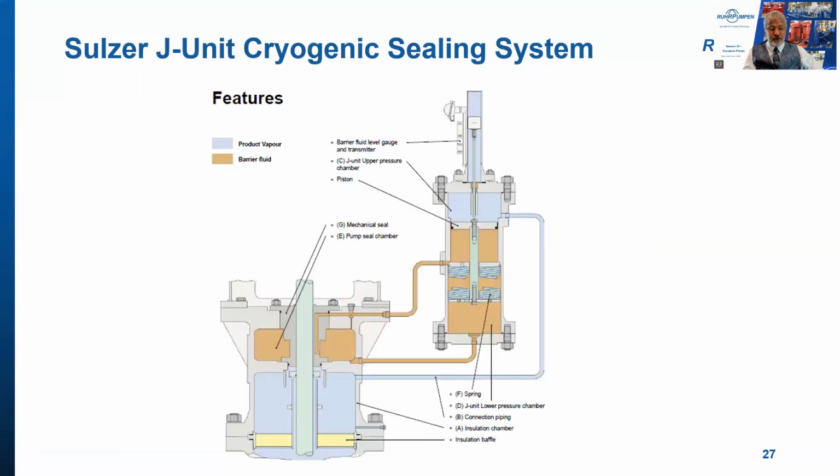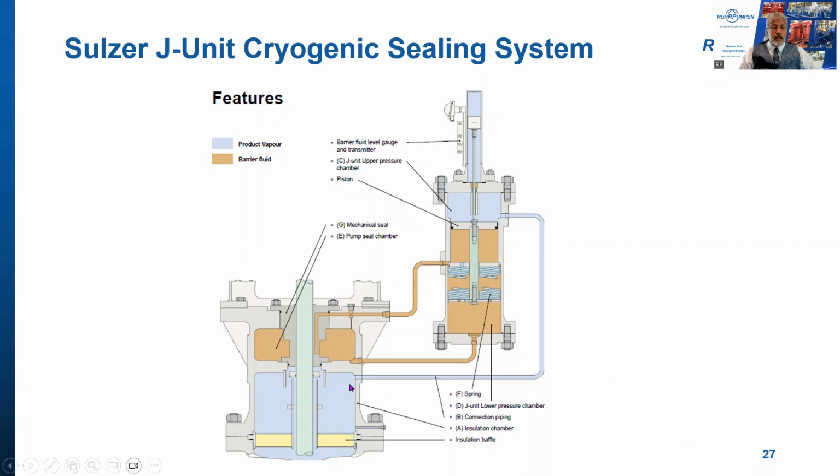This is an educational presentation and not just a Ruhrpumpen product placement, so it's important to talk about other solutions out there in the industry. This Sulzer pumps J unit has been very successfully used in cryogenic service for wet double seals over many years. I believe the design goes back to a Bingham pumps design back in the 1960s, and Bingham became part of Sulzer.